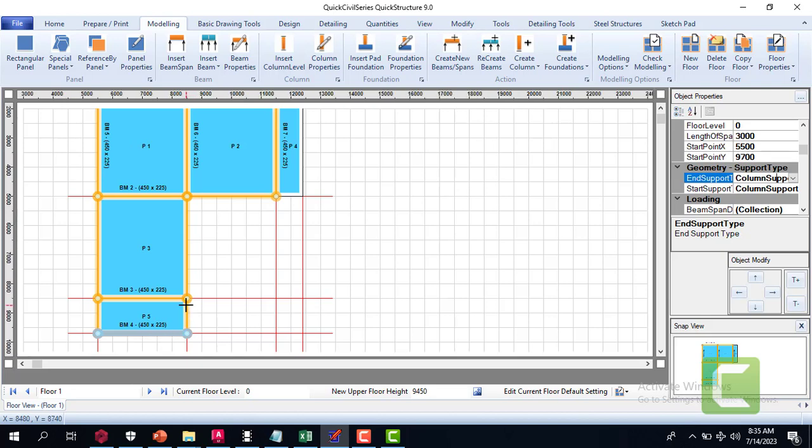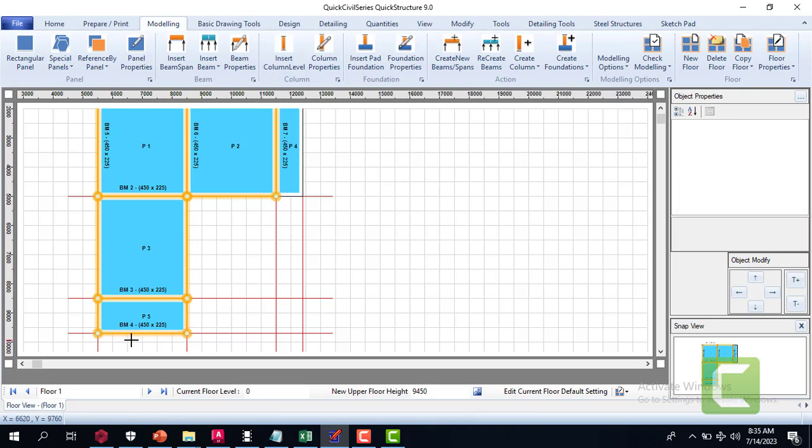So it's going to be acting on this beam and also on this beam as a point load. This is the starting point, this is the end point. At the end point there is a primary beam that it is acting on, and at the start point there is also a primary beam. So this beam now is a secondary beam.